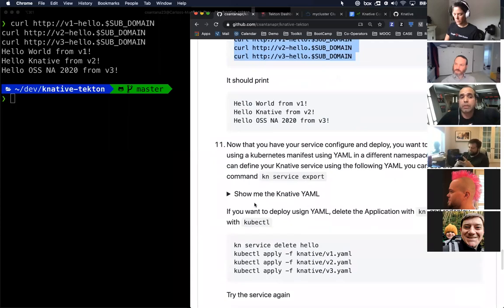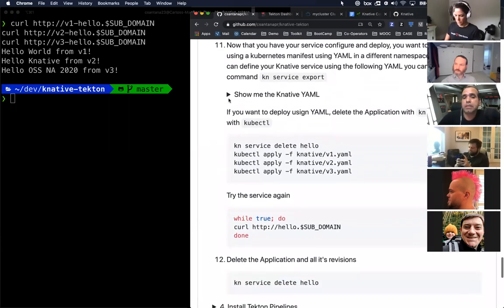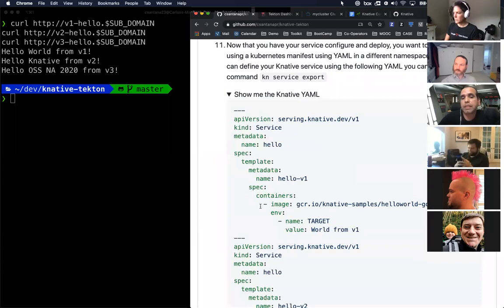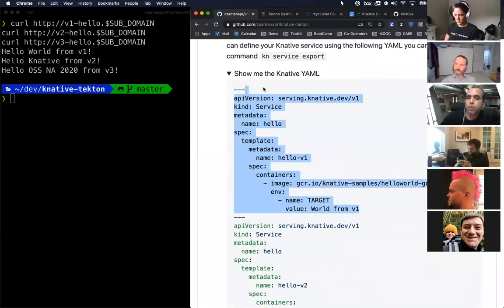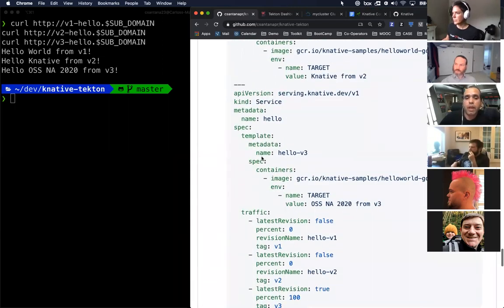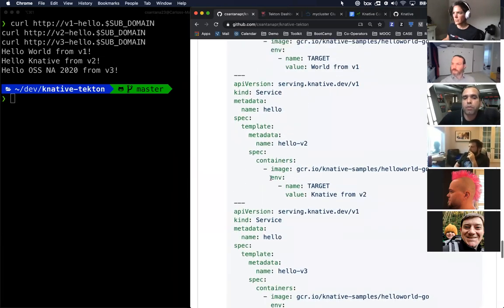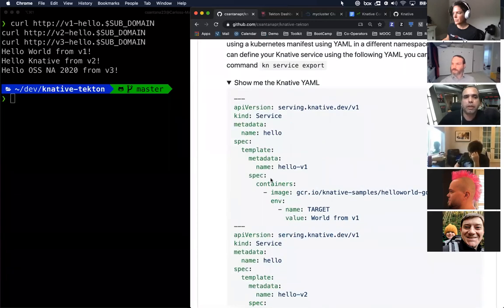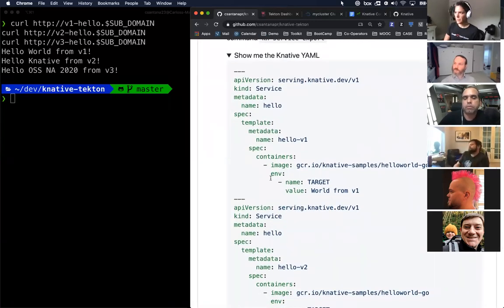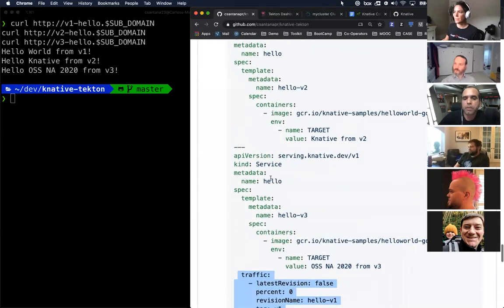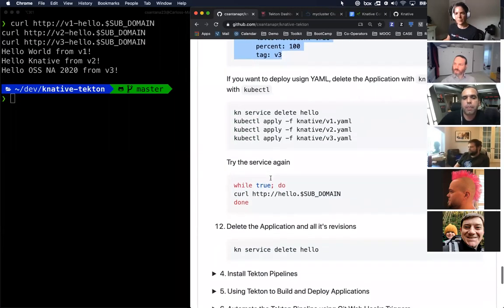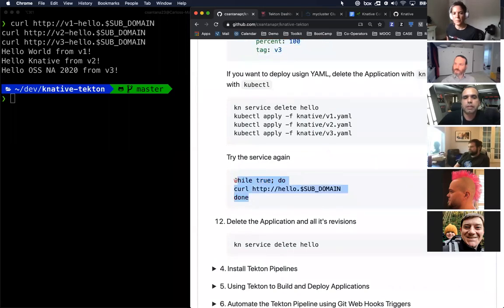And that's it. I just did the demo with the CLI, but there's YAML behind it. Everything that I did, you can declare in YAML as Kubernetes API resources. So I can declare a V1, a V2, and V3, and I can declare my split of percentages, my traffic there. This is a very small version of the YAML. If you were going to do it with raw Kubernetes or other tools, it would be a lot of configuration. So that's what Knative is giving you. That's the idea, and you can deploy the YAML. I'm going to do it here, and then you're back to it. So you can do it declarative and imperative.